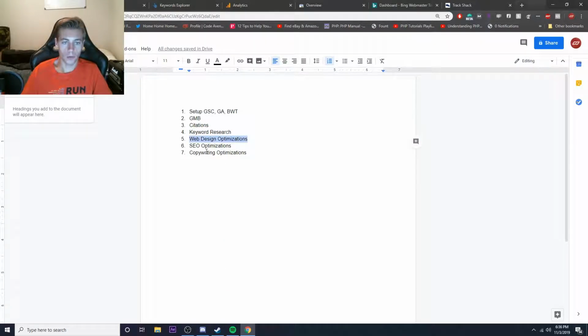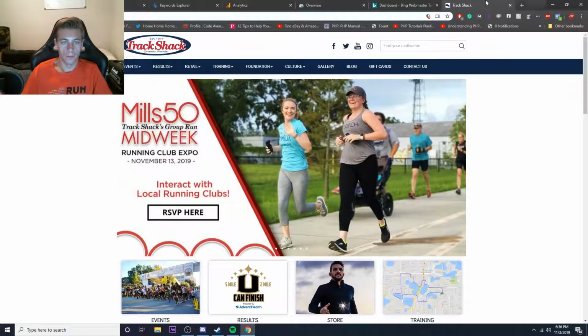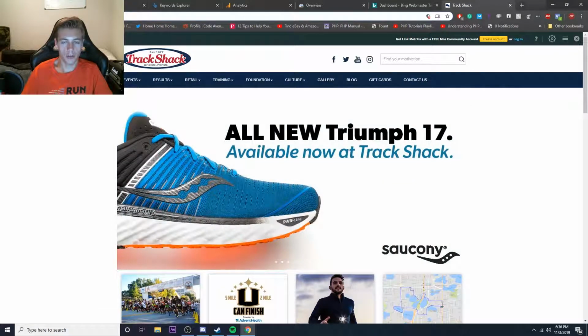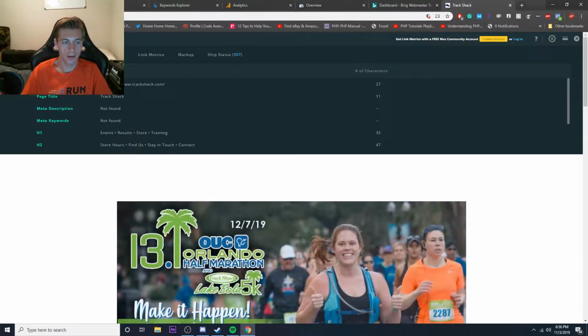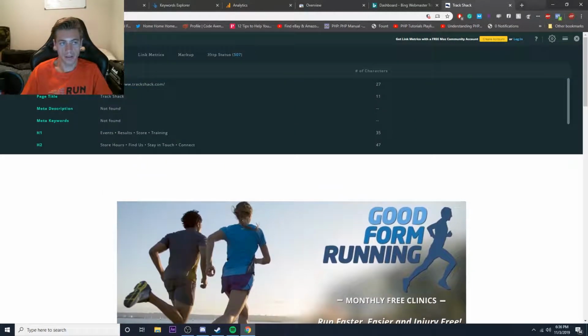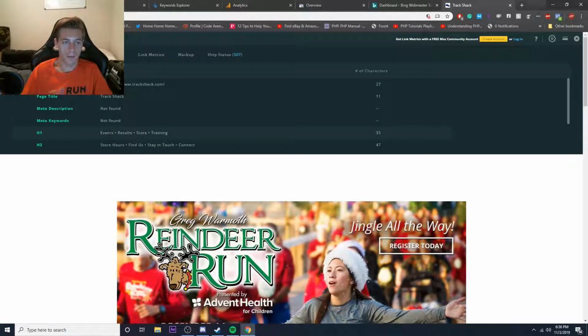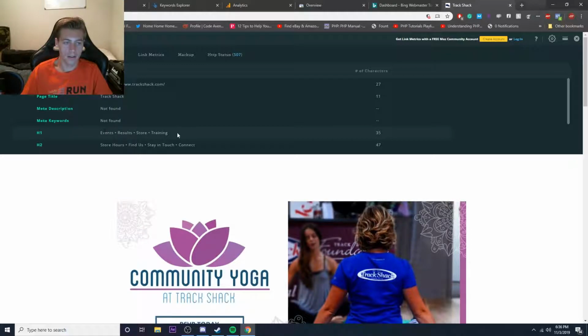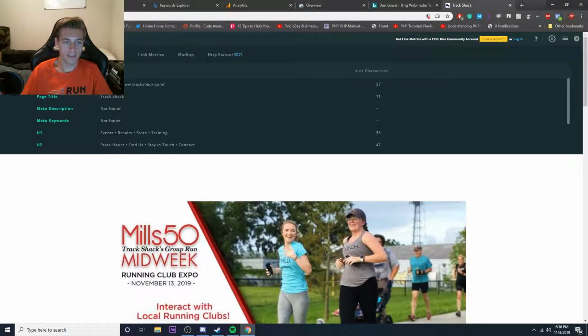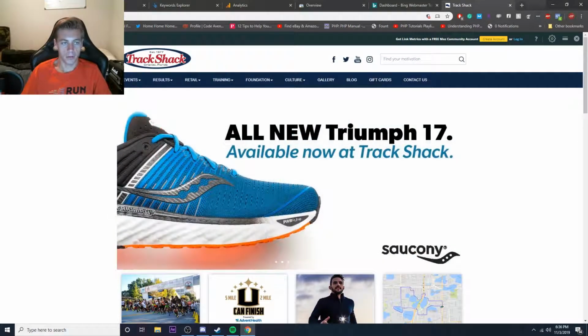Next thing is web design optimizations. So when looking at a local site, we'll just take a look at this for example. There's a few different things that you want to make sure you have, at least on the web design side of things. So first thing is make sure you only have one H1 tag per page. This does not, so this would need to be fixed. This is Mozbar, by the way, if you guys aren't familiar with it. Each of these dots represent a different heading tag. So this website has 4 different H1 tags. That needs to be fixed. Local sites, or any site in general, need to only have one.